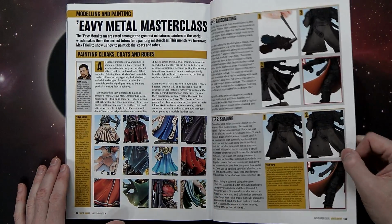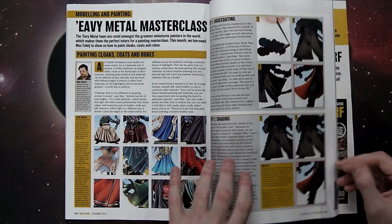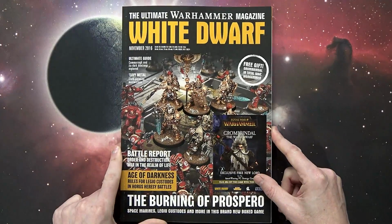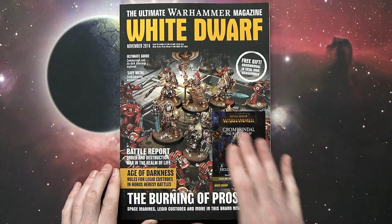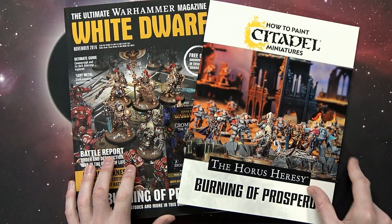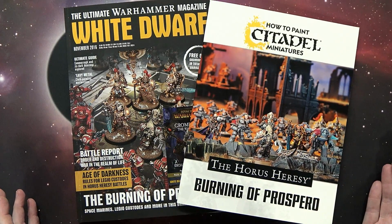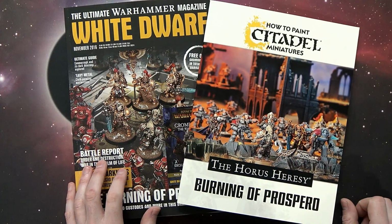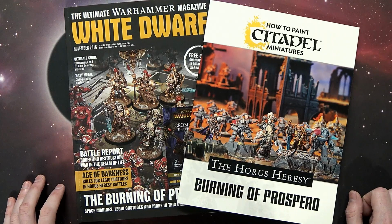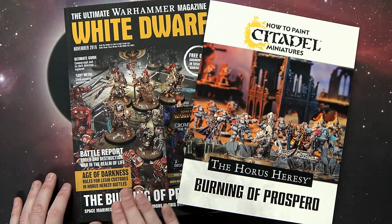So this week we see two great supplements, or I guess products, coming out with the White Dwarf, of course, and also the Burning of Prospero paint guide. I feel like if you've only got $10 extra floating in your pocket this month, you might want to pick up the Burning of Prospero paint guide. You can check out that review here on the channel as well, because I feel like overall this is probably a better value than this one here.